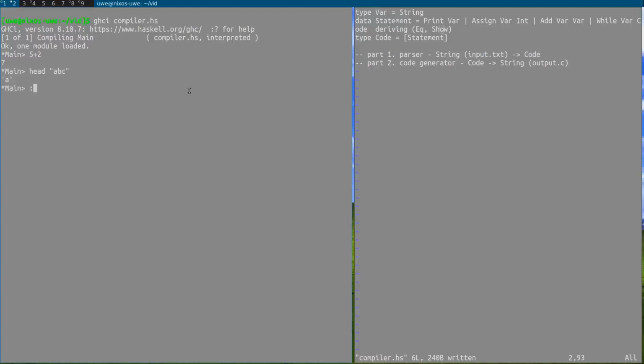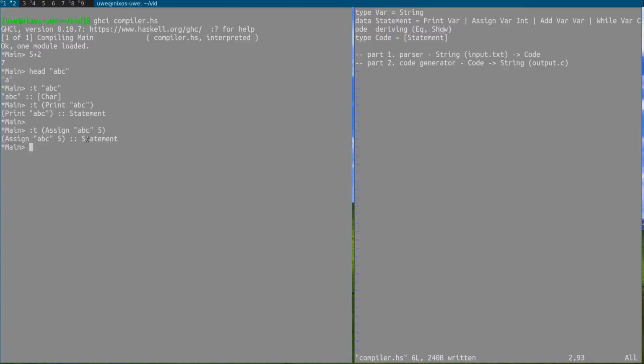We can also figure out the type of different things. The type of "ABC" is a list of characters, or a string. What we want to see is the type of print ABC, and as we would hope, it's of type Statement. We can also take the type of assign ABC to 5.